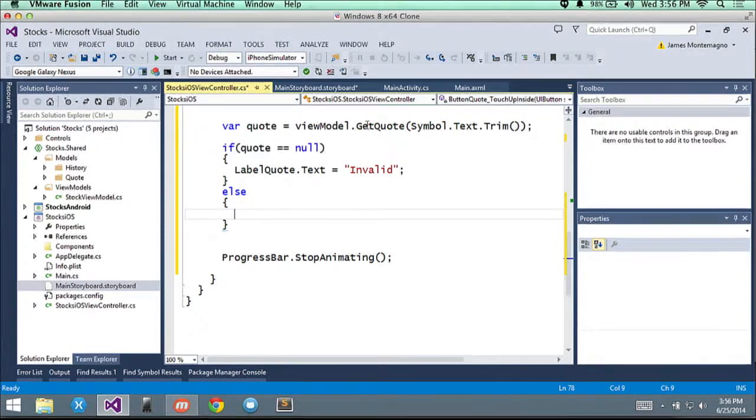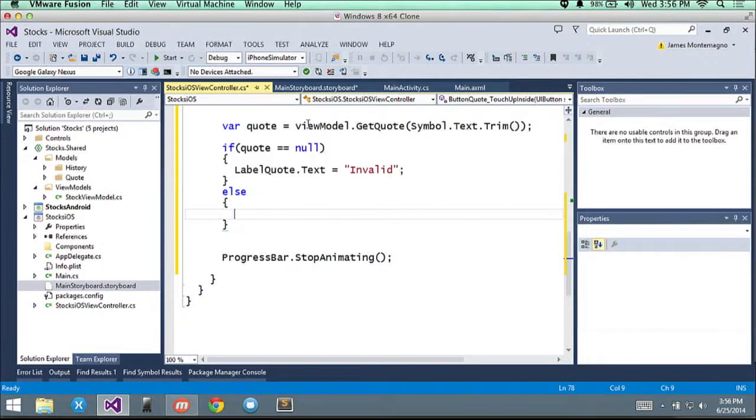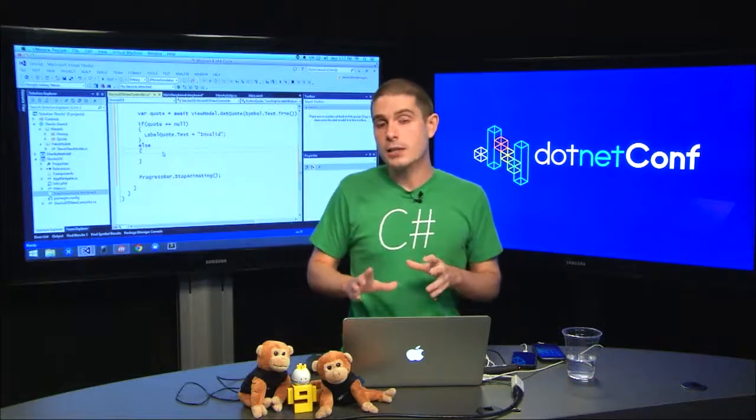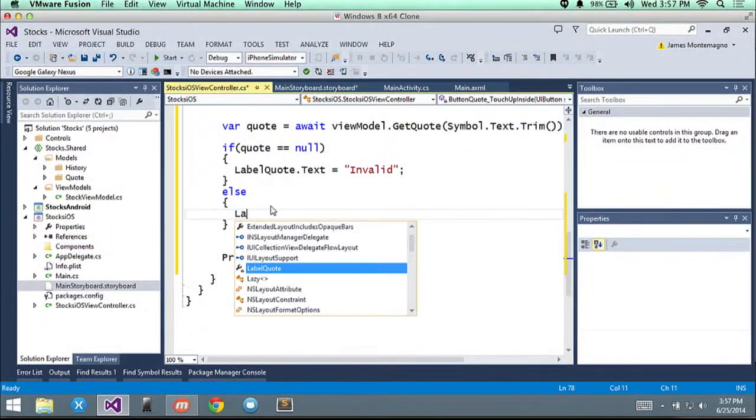And notice that this is an asynchronous method. So right now, it's returning a task of quote. So what I need to do is await on it. So I need to make sure that that awaits, and I'm awaiting on the task to complete. But I'm not locking up my UI, and that's very important. With async await, I can go off on the background thread. I can start on the UI context, go off on the background thread, pull down the stock information, and async await will automatically handle returning on that same context, the same UI thread. So I won't run into an error or issue here.